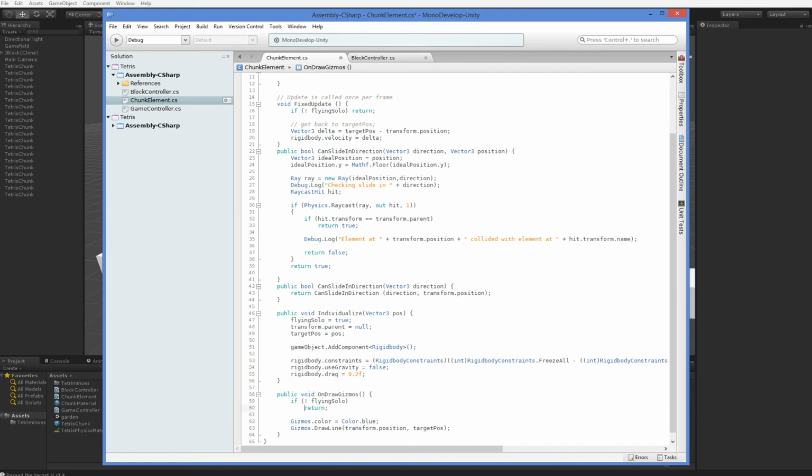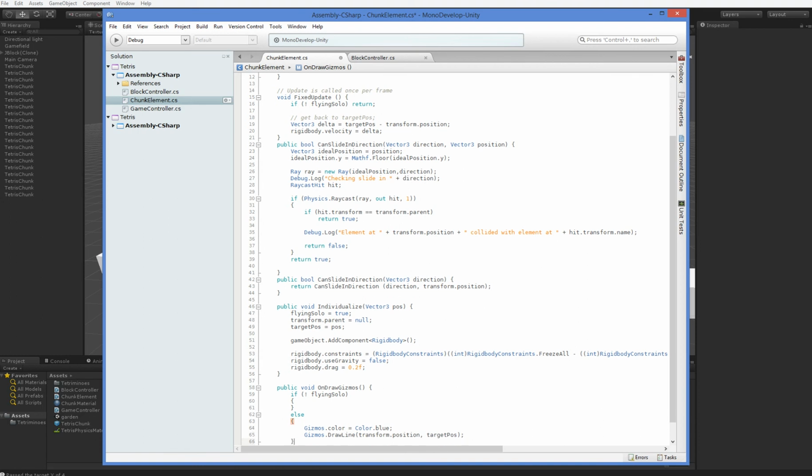What we actually want to do is draw 2 different gizmos. We draw one gizmo if we're flying, one if we're part of a larger brick, and we draw another gizmo if we're not. Now the great part about on-draw gizmos is gizmos only draw when you're looking at the scene view. So we can actually clutter this up. We can put in some expensive stuff here in terms of computation, and we don't have to worry about it slowing down the game at all, because it's only going to do anything when we're on scene view, which is handy. We might as well just make this color global. We don't need any other colors.